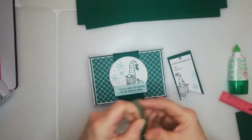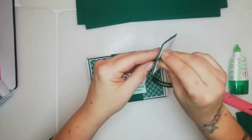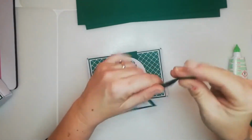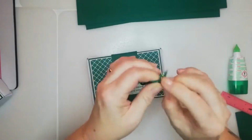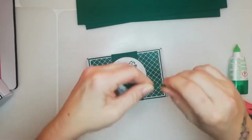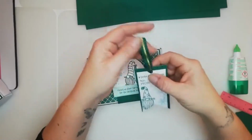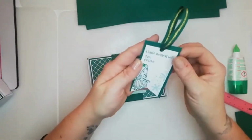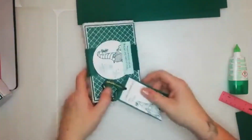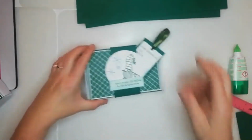Can't wait. Right, let's get our retired ribbon. I don't normally use retired ribbon in my lives because I want to encourage people to try the products that I'm using. However, because these are going to be used by myself for gifts, I made a little exception. Okay, so I've just tied a little knot and there we go. All I'm going to do is tuck that in there. Obviously you could stick it on or tie it, or you could glue it under the belly band, but I think that's really, really sweet. Let's make another one.